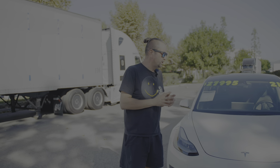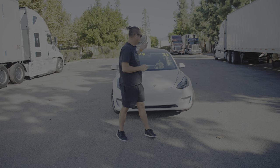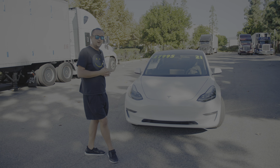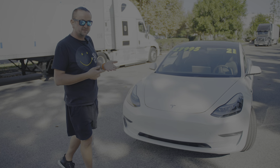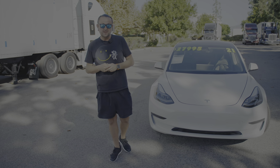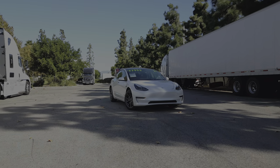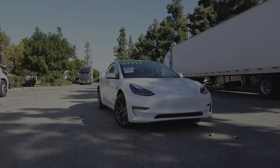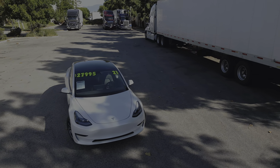Today we have this beautiful 2021 Tesla Model 3 Standard Plus, and it is for sale. There is a price on it — I'm not going to take the stickers out, but I'm not going to promote selling it. I'm just telling you what the prices are for this car right now on the market and what you can compare it with. The Tesla 3 is always in demand, and it's a really popular car, especially in Los Angeles where the Supercharger stations are everywhere. You can buy this car instead of a gas car and try living with an electric car — the future, which is already here in 2023.